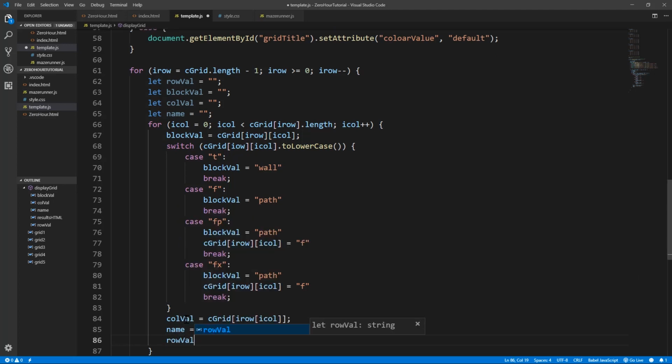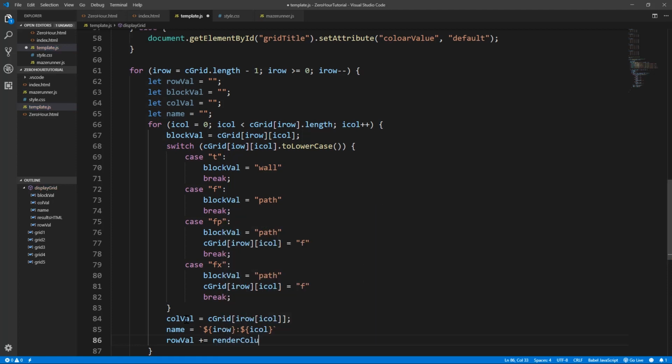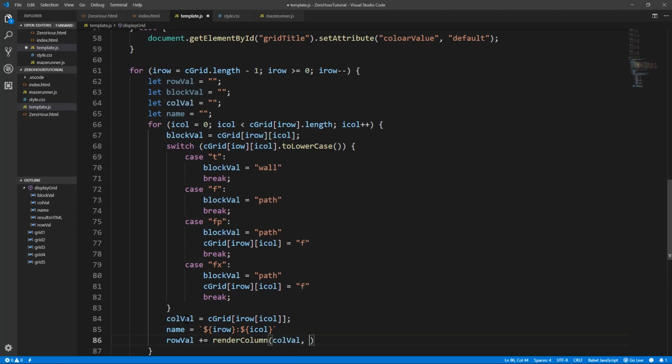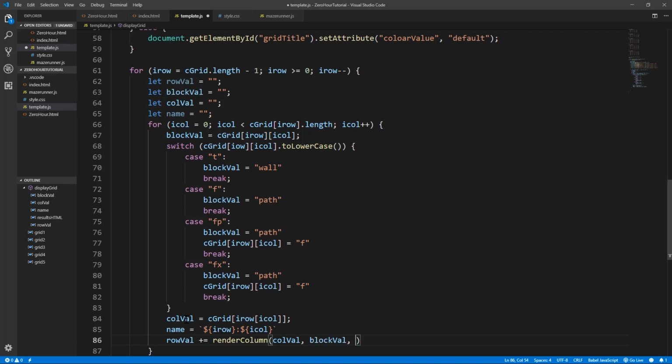Then I'm going to take my row value, and I'm going to say plus equals, and I'm going to make a function, and I'm going to call this renderColumn. And renderColumn is going to have a column val. I'm going to pass it the block val, and I'm going to pass it the name. Okay? I'm going to write this renderColumn in just a second. I want to get the rest of this out.